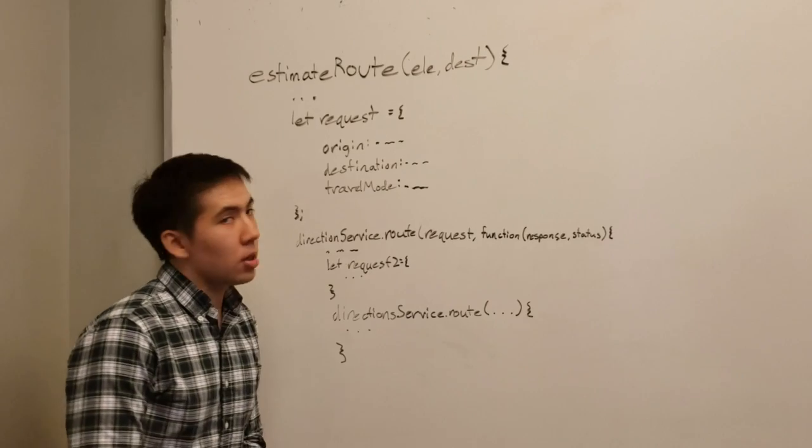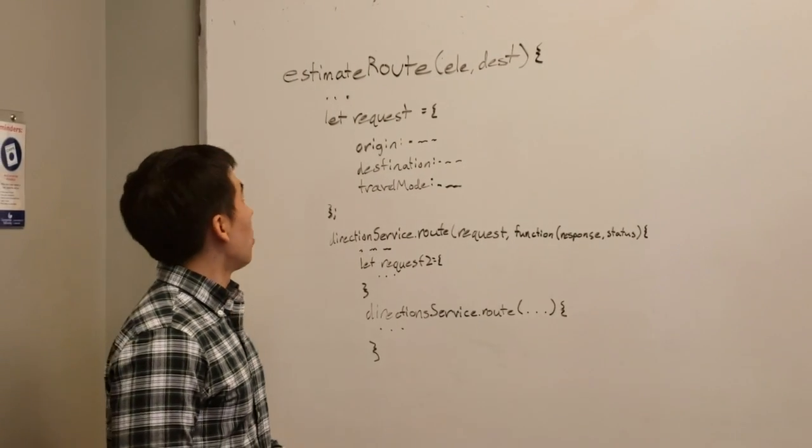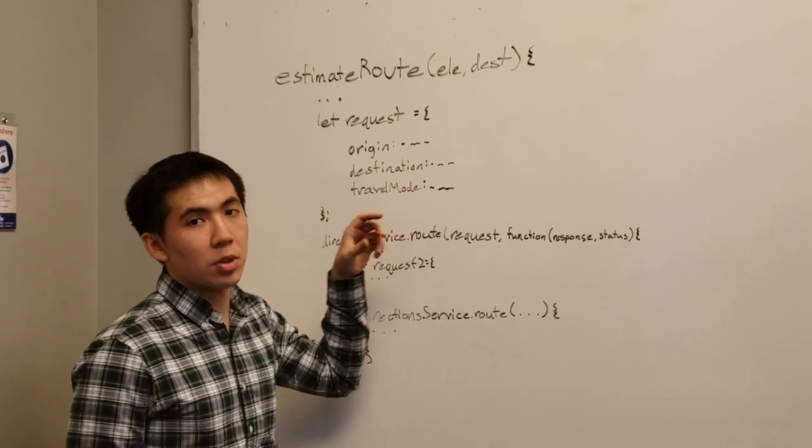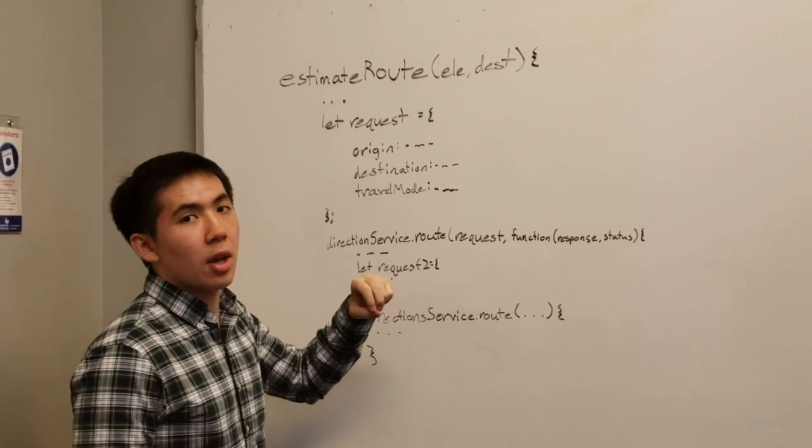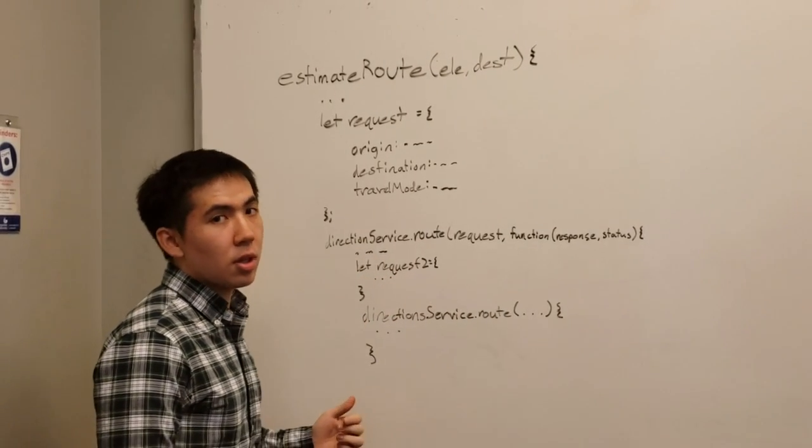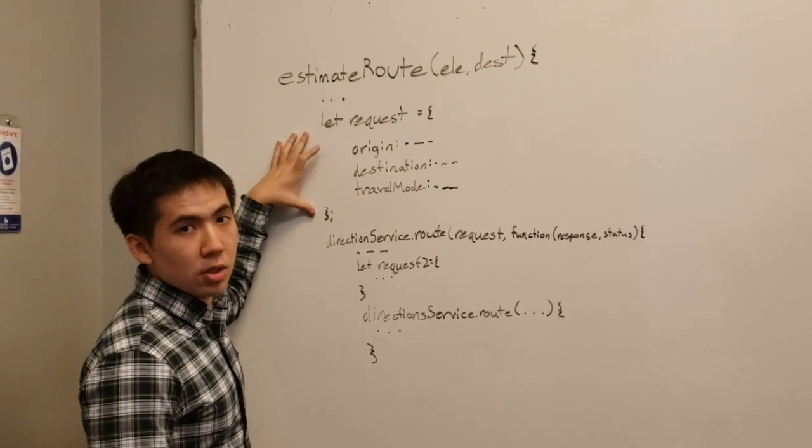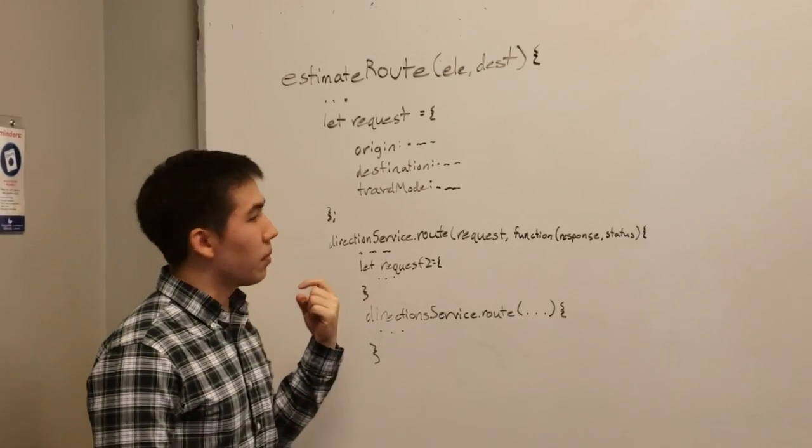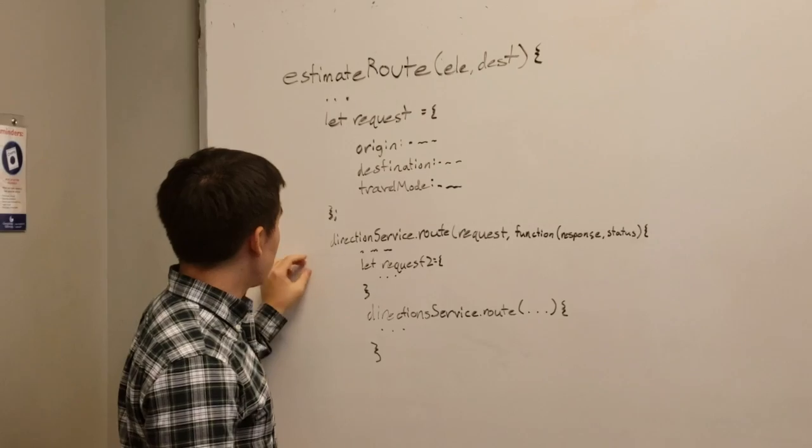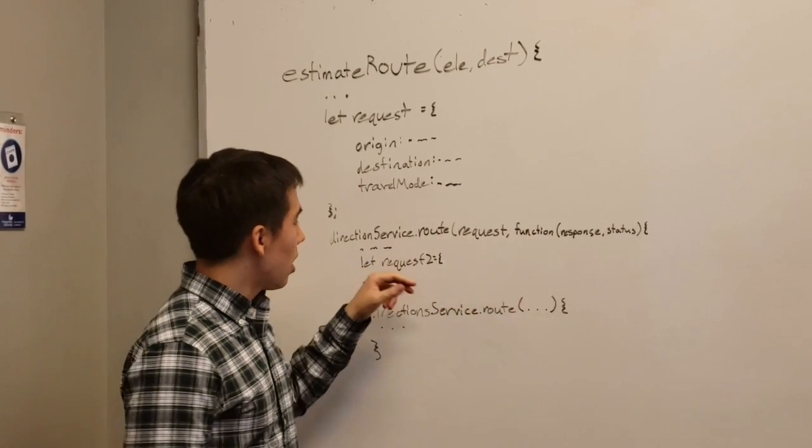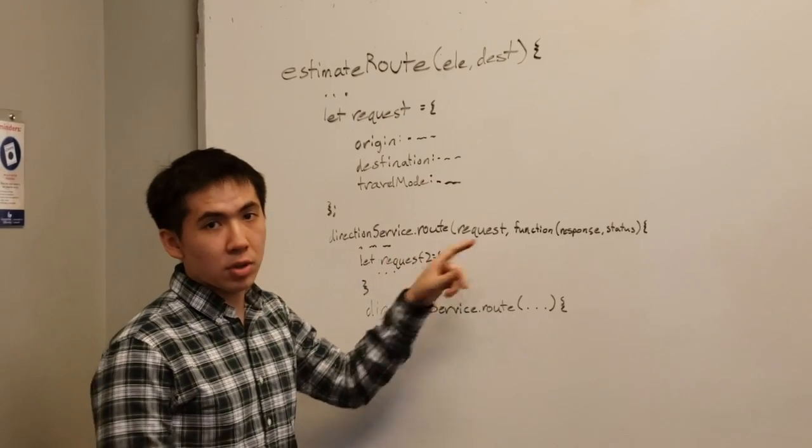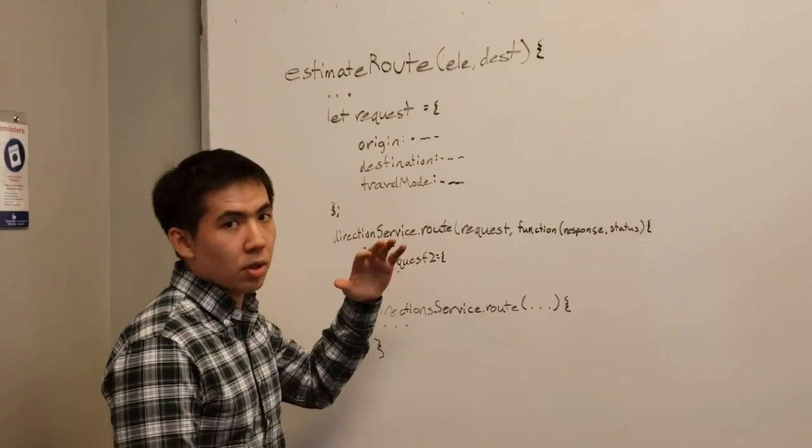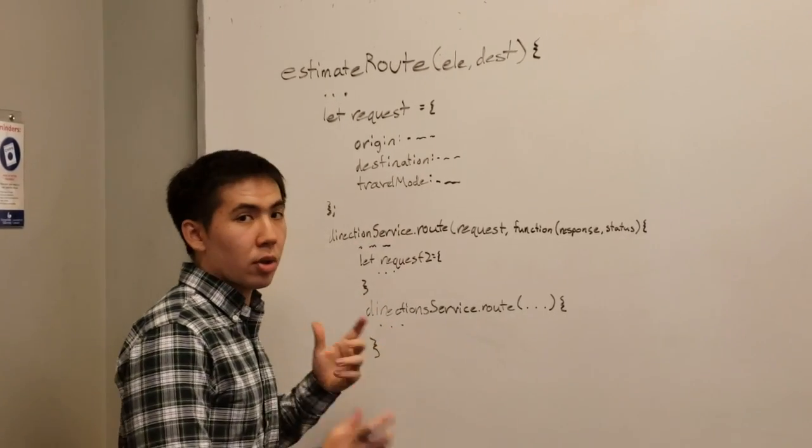So I did the arrival time implementation. This method estimates the arrival time between the bus's current location and its next stop and the user input stop. This first part creates the request that is sent to Google's API to get the arrival time for its next stop. It goes into the direction service route function and outputs an arrival time and a distance which is then sent to HTML and displayed on the web page as a marker and info window.